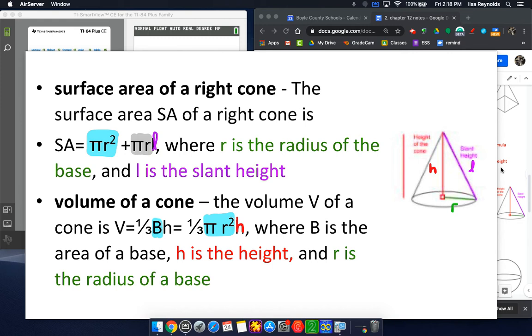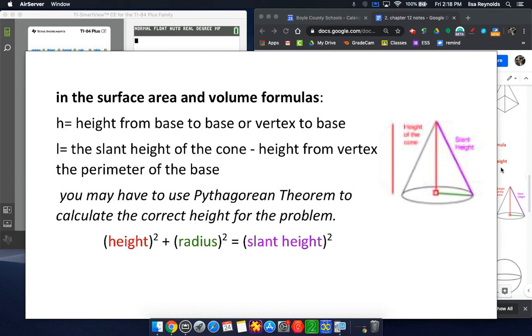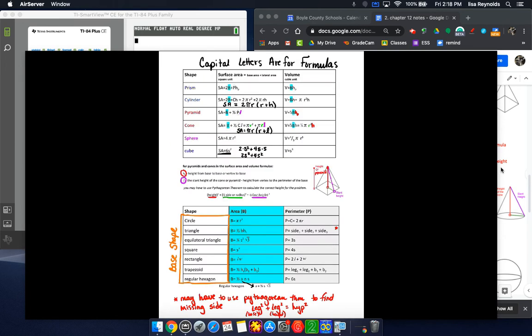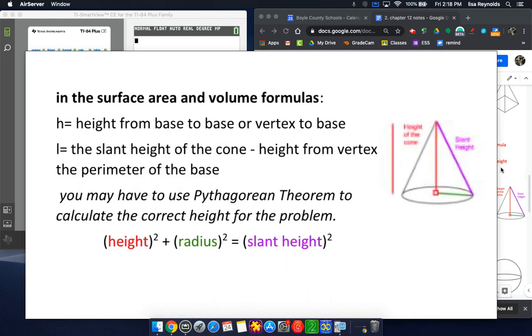Finding the radius. We have our slant height and our height, and we're almost always going to have to use the Pythagorean theorem. So once again, we are going to be looking at this information. So remember on your formulas page that this is that information here in the center. Whether we're dealing with a pyramid or a cone, with pyramids, we always did half a side. With a cone, we do a radius, which is half the distance across the circle. So we're going to work with the radius.